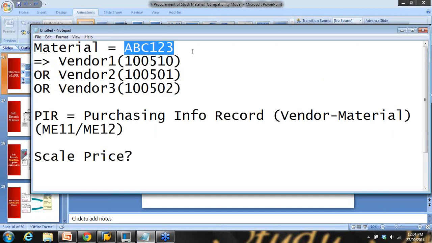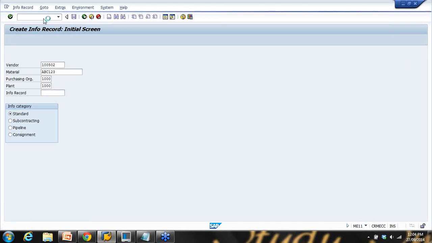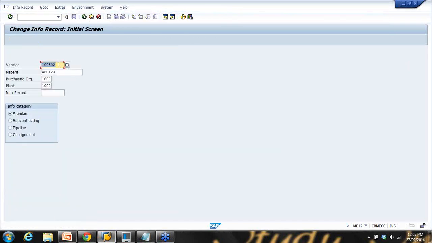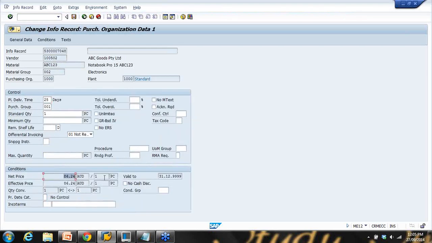I know that we're purchasing this material from a couple of vendors, and I need to check which vendor this price is set up with in the info record. How do I check? As you know, ME12 is a transaction. I will go to ME12 and enter the vendor number, material number, and all that. Press enter, and it will show you the setup, price, and everything here.